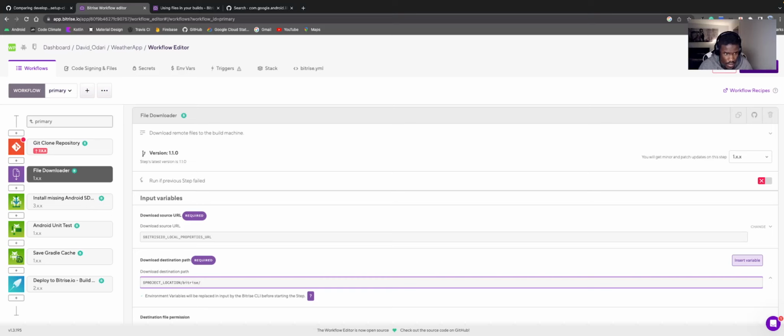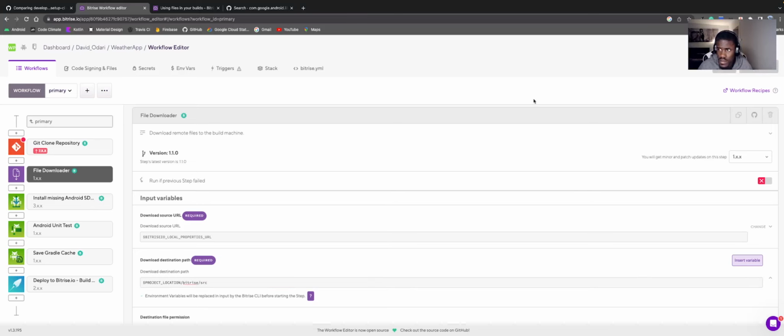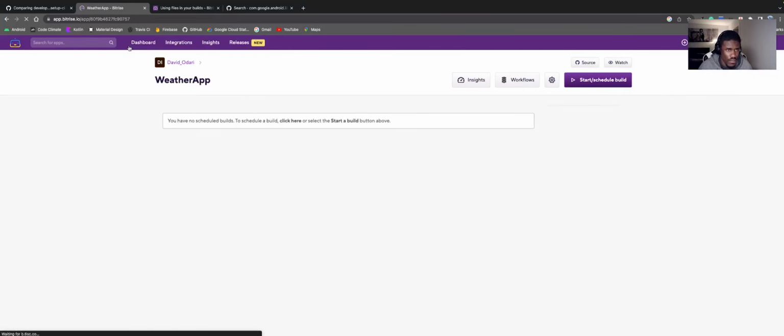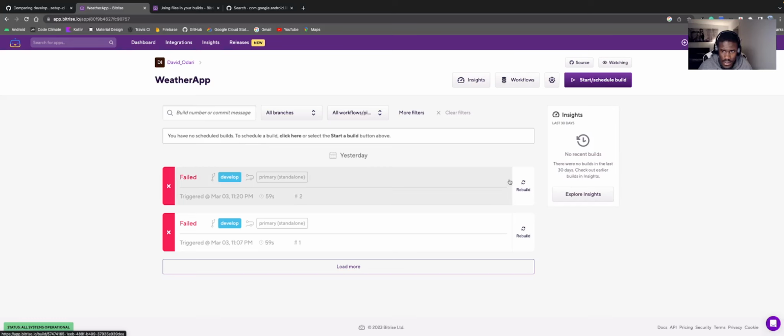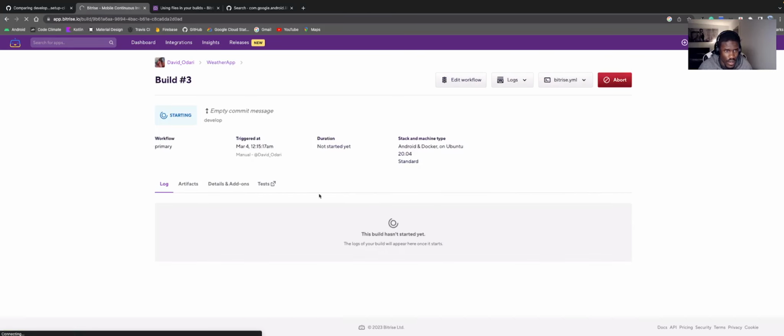Bitrise src. Let me save this. Let's try and run it. And fingers crossed. I'm not entirely sure if this will work, but it's worth a shot. And I'd want to see what happens on the file step.